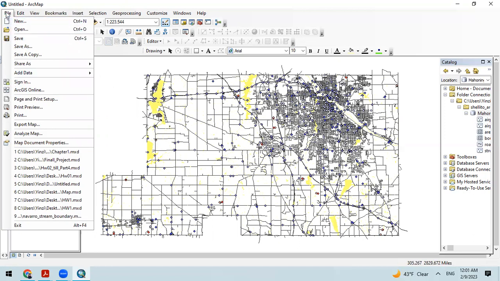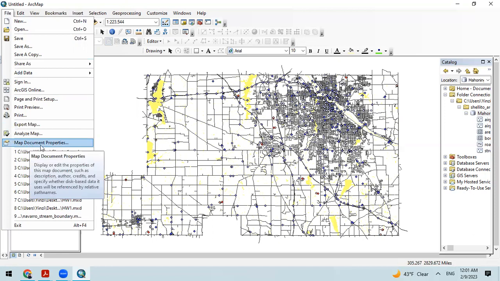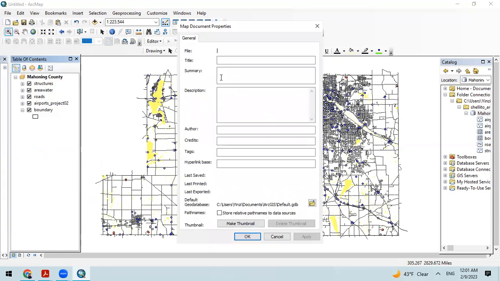Oh, before we save, we have to set some simple map document properties. We put some simple information, some simple key data analysis, and then some description.